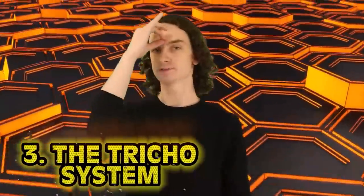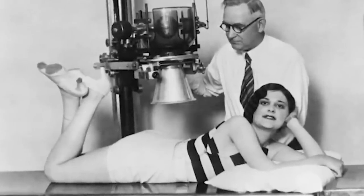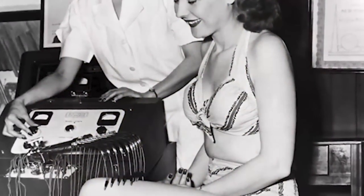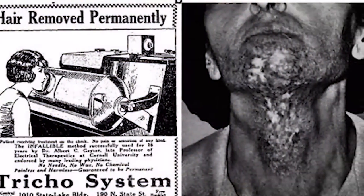Number three: the tricho system. Instead of plucking your eyebrows before prom or getting waxed head to toe like we do today, back in the 1920s you needed the tricho system to remove any unwanted hair. This device was booming in the 20s — hair salons just had to have this machine. By 1925, there were over 75 systems installed in beauty shops. You would sit at a large desk, face a tiny small window, and for a few minutes receive 20 simple treatments of radiation beaming off your face. They used x-ray technology on their bare faces — like when you go to the dentist and they run into another room, except here it was just face to face. So in 1929, tricho problems were on the rise: ulcers, carcinoma, keratosis, death — just everything bad.